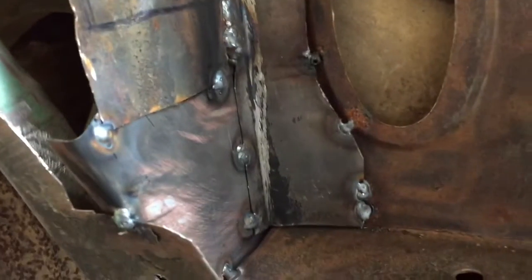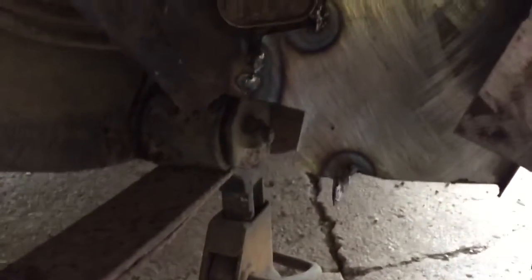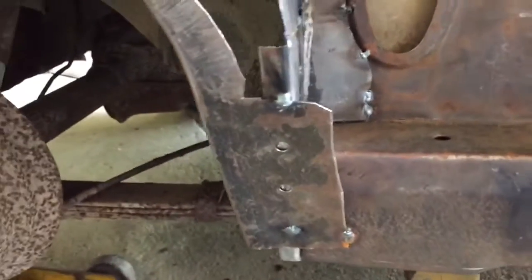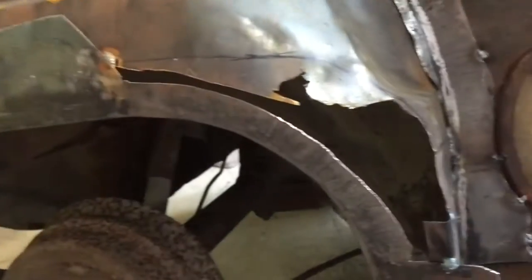Alright, here's what we got tacked into place. Still got more welding to do, but it is in there. And probably next piece is right here, this whole area.